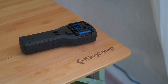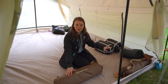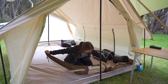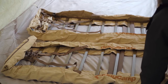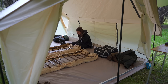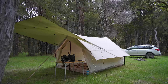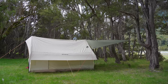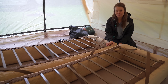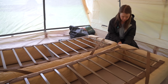So in here we've got our bed bases and we've got a new mattress as well, so that's going to be exciting. I'm going to set this up and see what it's like. Alright, so we've got the bed bases set up. Now I'm just going to clip them together so they don't slide apart.